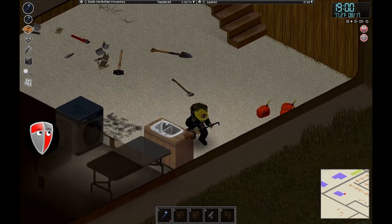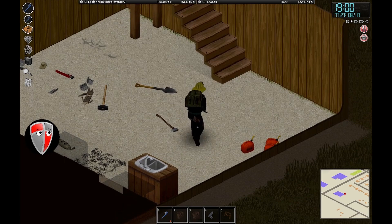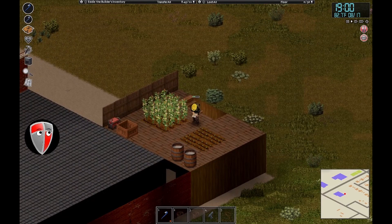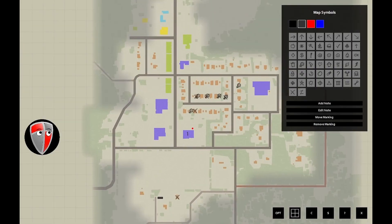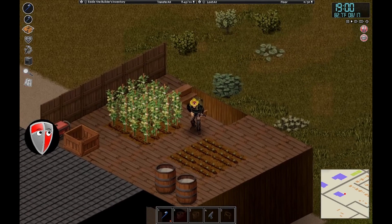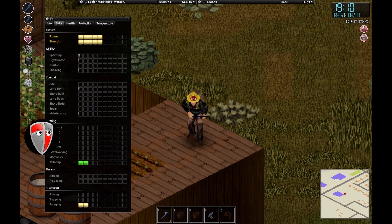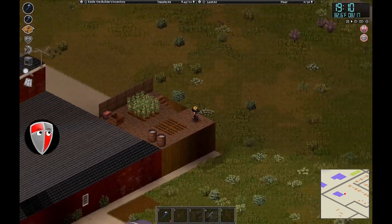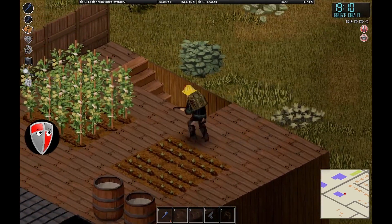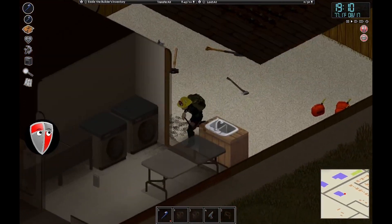When I lost the original Eddie it was because I was looking for a needle — it took forever, like finding a can opener. For some reason there are a few items I looked forever for and couldn't find a needle until I found one in that gated community up there. I inherited the same map I had with old Eddie, which is handy. I'm going to have to retrain him, but the priority of the series is the base. I went off topic because I wanted to make Eddie more stable, and then he ended up dying anyway.